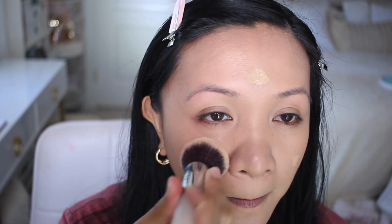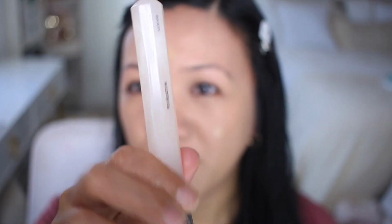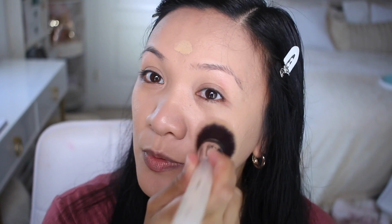And then I'm just going to stipple that in. And as far as the brush that I'm using, this is a foundation brush from It Cosmetics. It's like a limited edition one. It has the rose quartz handle. It's really cute, but it's really, really soft. I've really been enjoying this.